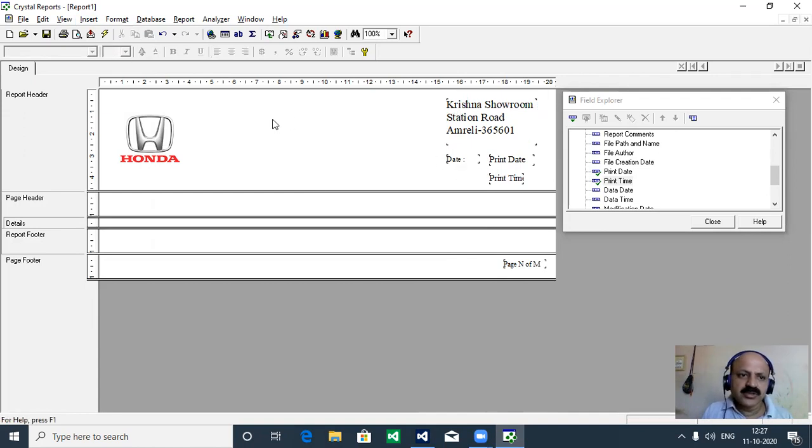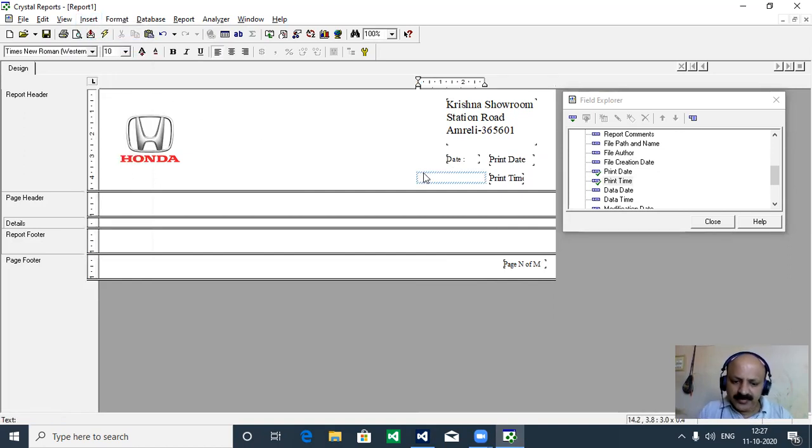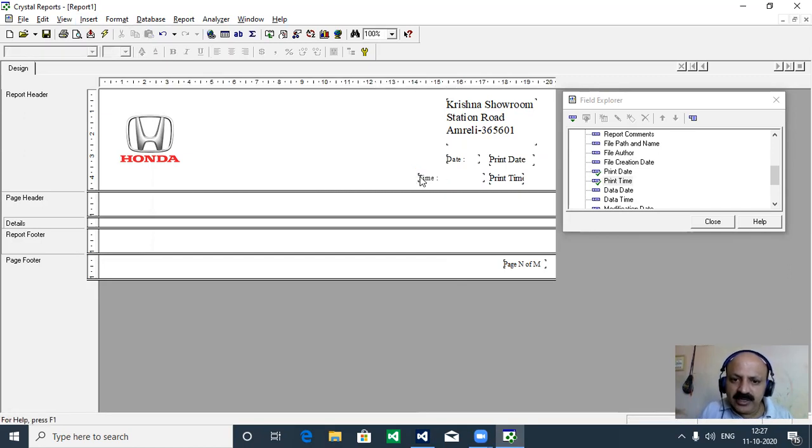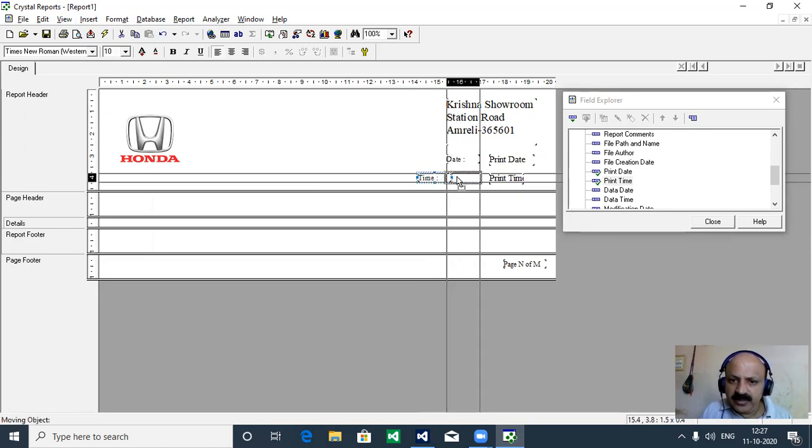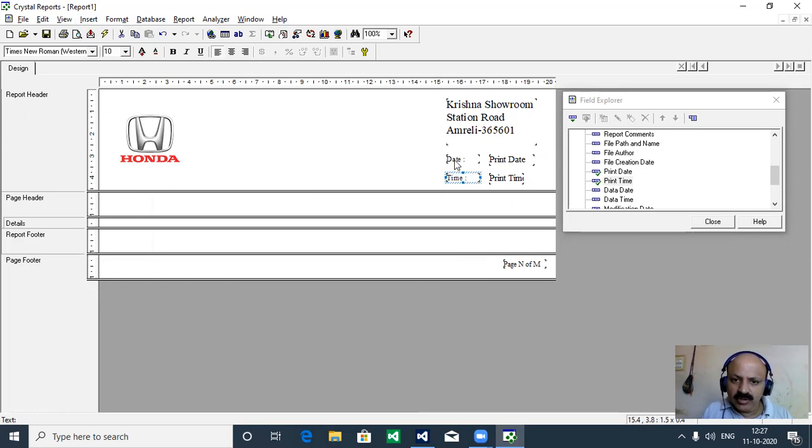Also, I first insert a text field, here is the text field, and we can also take the time. I gave the time, and with the handler we move it, then select both with the Control key and increase the font size. So 12, it looks better. Also we can make the heading bold, so that is bold.